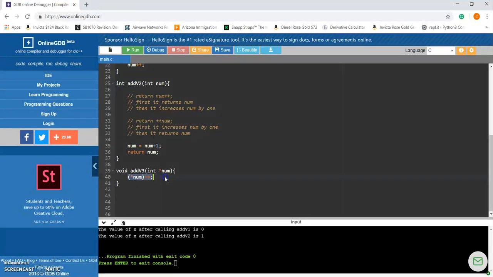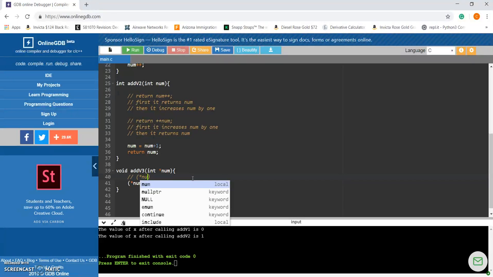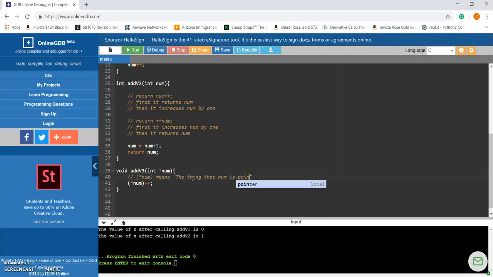So let me explain what this line right here does. Actually, let me write above. *num means the thing that num is pointing to.